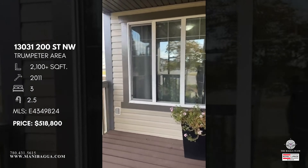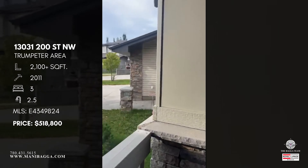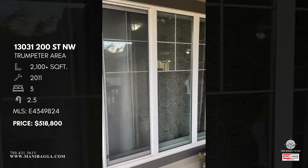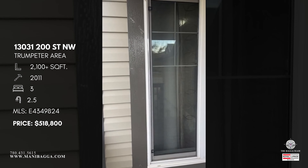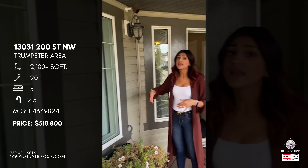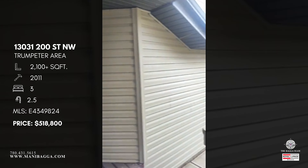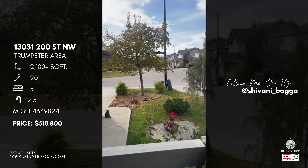The home has nice big windows right at the front, and this is our multi-functional room — the den — which we'll take a look at as well. Drawing in that natural sunlight is one of my favorite aspects about this property. You're going to notice a lot of windows throughout.